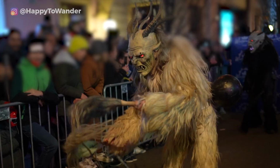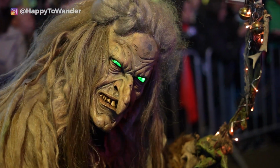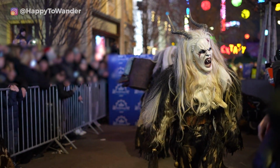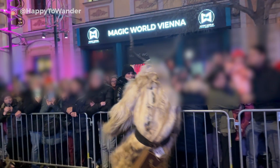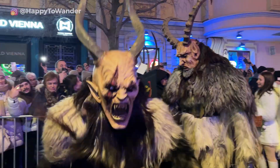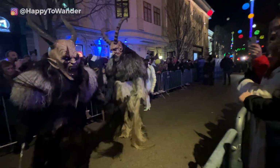While more of a tradition in the Austrian province of Tyrol, Prater puts on their own edition every year, this year on December 1st. This spooky tradition involves a procession of costumed folk figures like Krampus, who, with their scary masks and loud bells, aim to scare away the dark spirits of winter, while scaring all its visitors in the process.